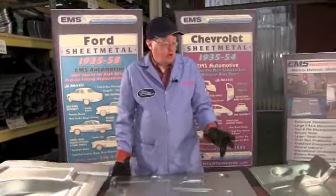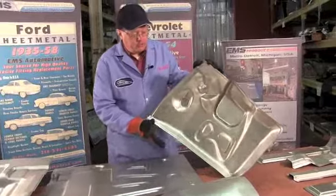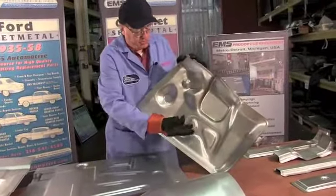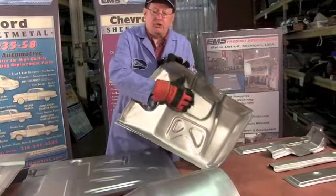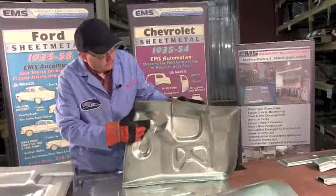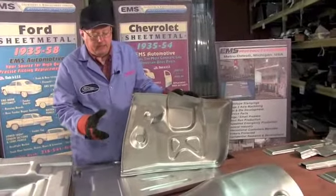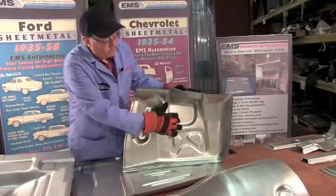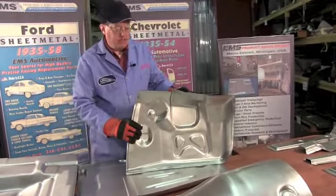Okay, we're going to go to the front. Go forward a little bit. This is your toe board. Obviously, your accelerator is over here, brake panel, clutch if you've got a manual transmission. Cut this out. This is where the steering column goes through. We left it in there because we know a lot of guys like to change out the steering columns, put in an aftermarket or somebody else's column in there. You can cut it out and make sure it fits real nice and quiet, airtight.